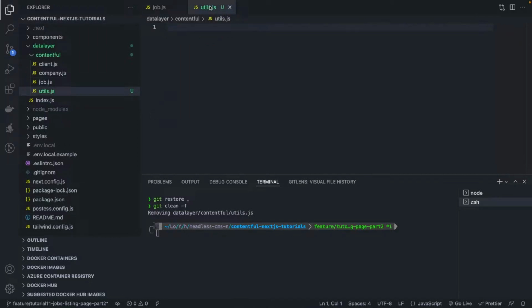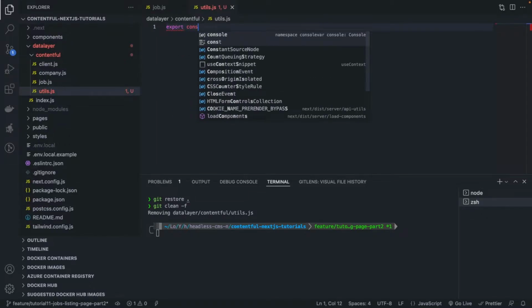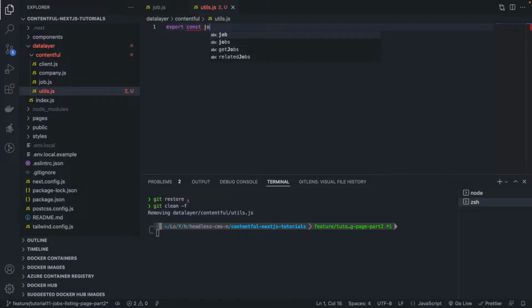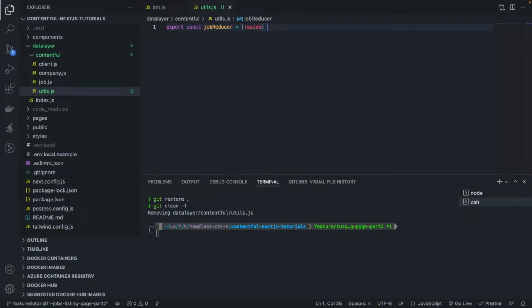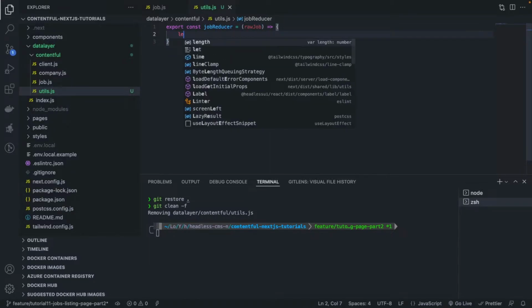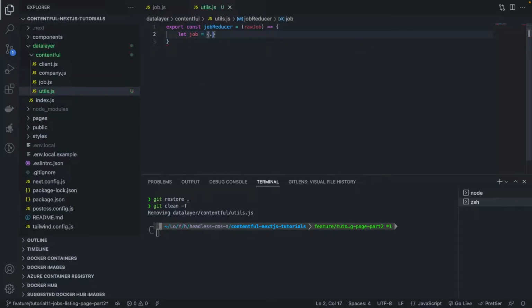So the first thing we want to do here is to create a function that I'm going to call job reducer. It's a fancy name for just saying that we're going to clean the job in this function. We get as parameter the raw job, and we do some cleaning. So let job equal, and you remember the bulk of our data are in this subfield called fields.